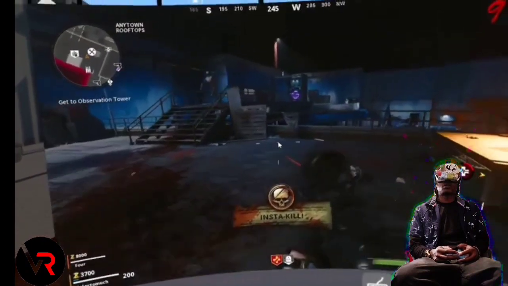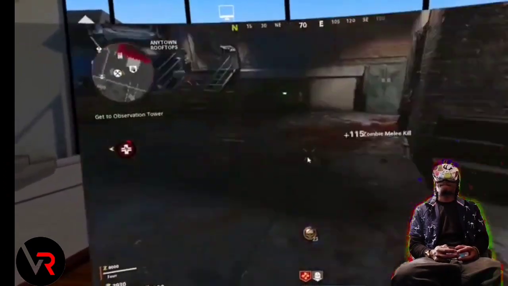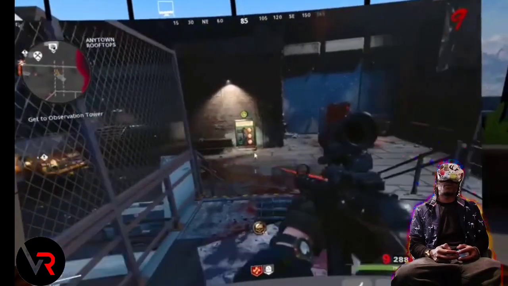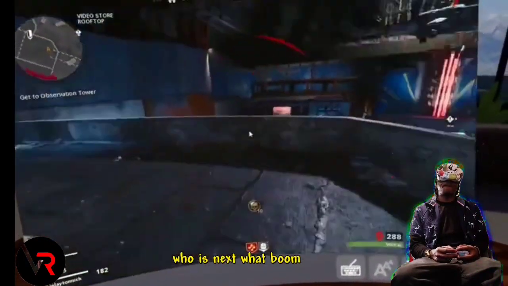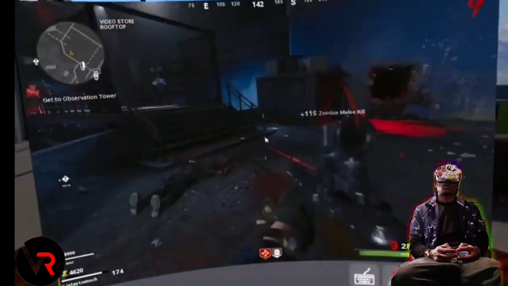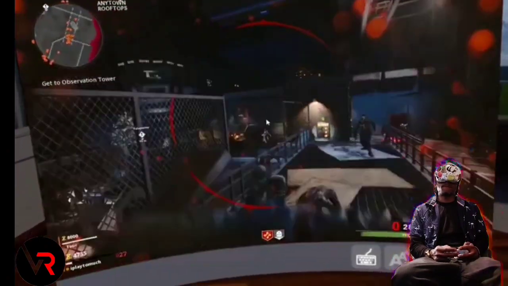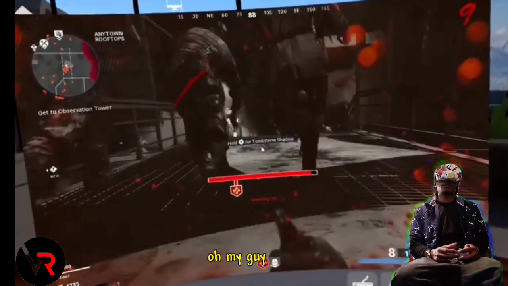Let me use this one. Whatever this is. Ooh, we got that insta kill. Come here. Infected threat removed. Come here. I ain't done with y'all. Boom! Who's next? Boom! Boom! One by one. Oh, y'all getting knocked out today, huh? Come here. I'm injured. Oh my god.